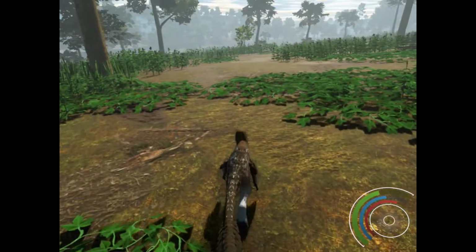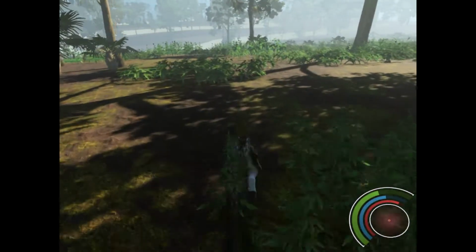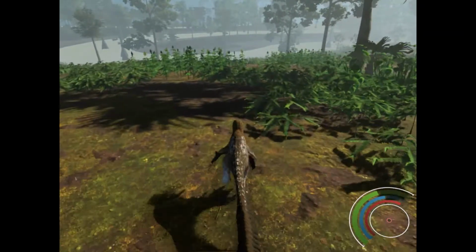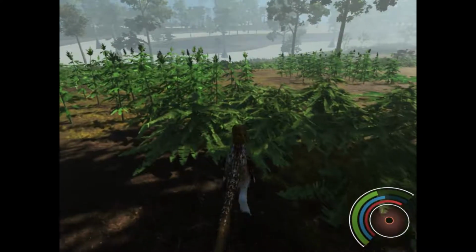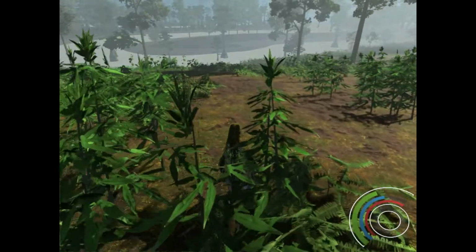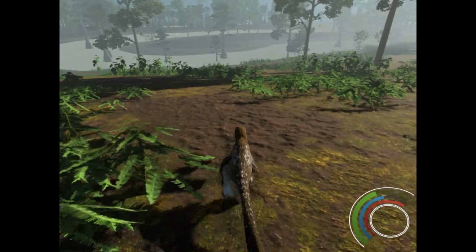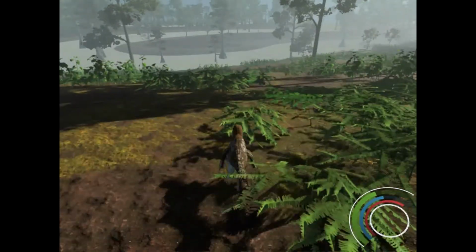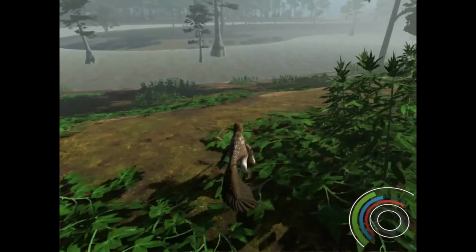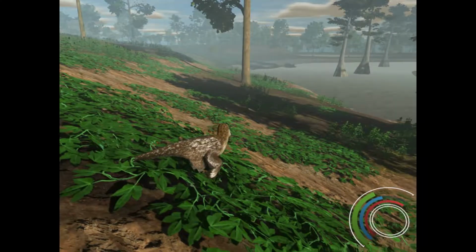Another helmet head, Pachycephalosaurus. Now, if we run into a Triceratops, we're probably gonna die. Okay, I have no stamina left for running. I'm gonna need to get some food. Okay, and we'll stop right here. Look around. Speaking of a triceratops, there's one right there.